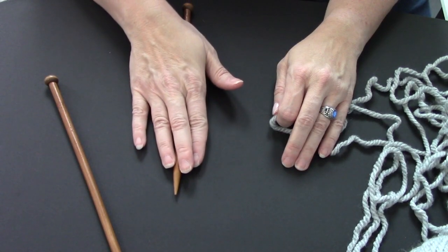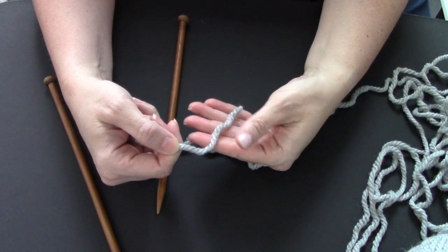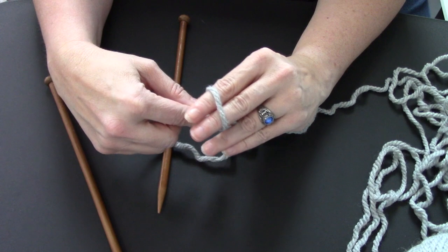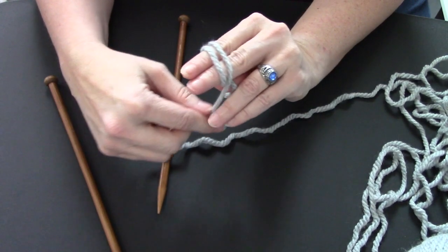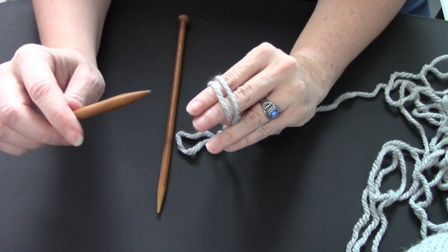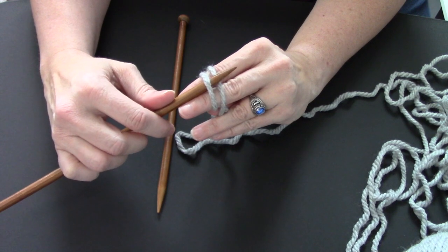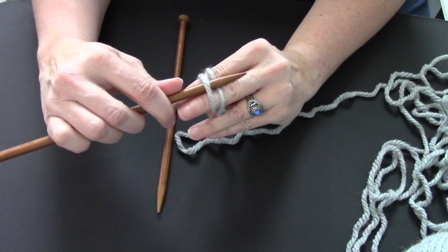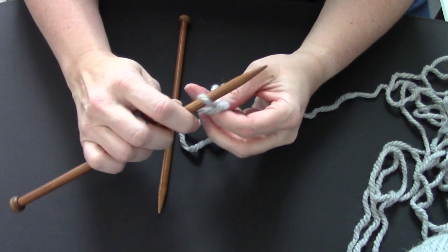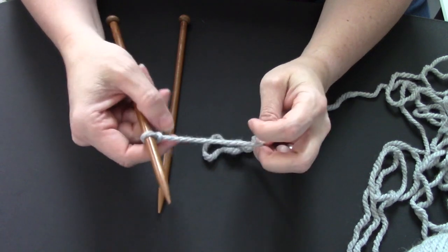To begin casting on, the first thing I do is hold the end of the yarn in my hand and wrap it around my 2 fingers. I then wrap it around my 2 fingers again. I take the knitting needle and basically I'm making a slip knot. I'm going to stick it under the first loop on my finger, over the second loop, and then I'm going to pull that second loop under the first, and that makes a slip knot. So now we have a slip knot on our needle.